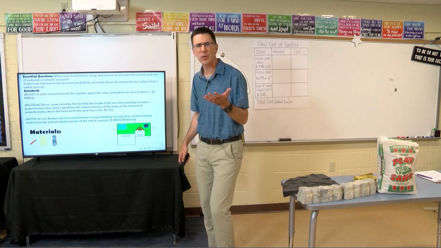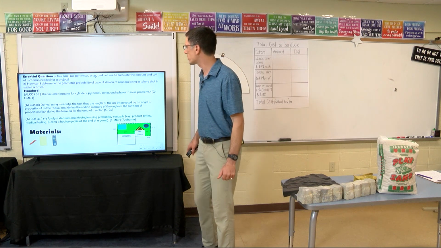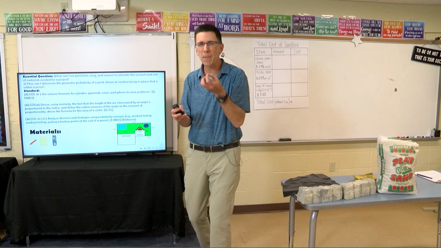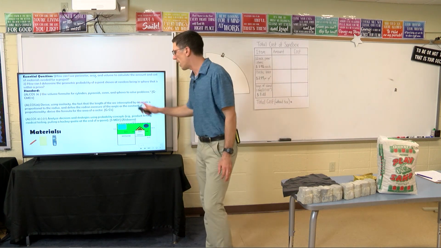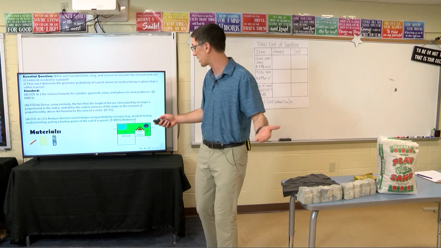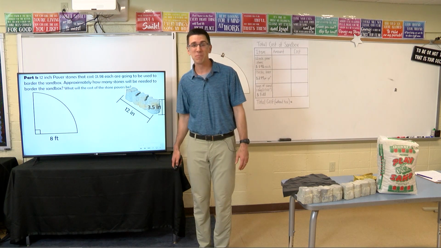And then also, how can we use geometric probability, which is what we did last week, of a point chosen at random being in a sphere that is within a prism? Okay, remember that baseball that's going to be within a prism of sand. Now materials. Again, like always, you'll need pencils, scratch paper, and a calculator. And here we go. Let's go ahead and move on to part one.